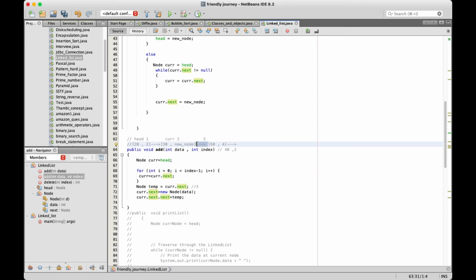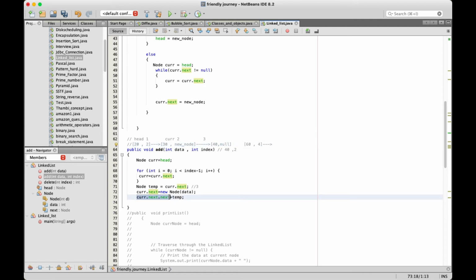So this connection is no more. So this connection is actually to the new node 40, and as for now it is null. All right, because for the new node we haven't told the new node to hold the address of 3. I mean the earlier 3, which means as for now this is the last node. So we haven't told the very new node which we just inserted to hold the address of the very last node, that is 60. So that will be done in the next step.